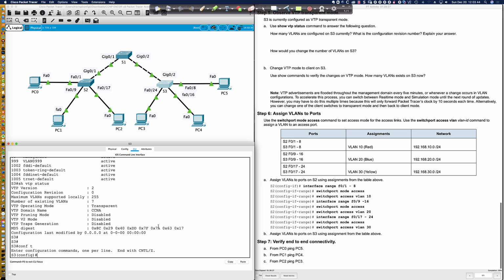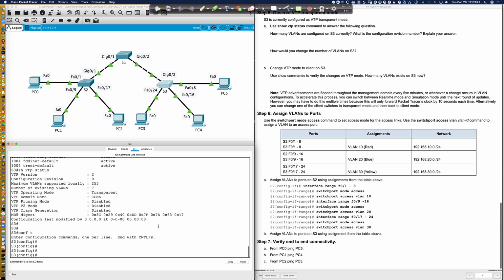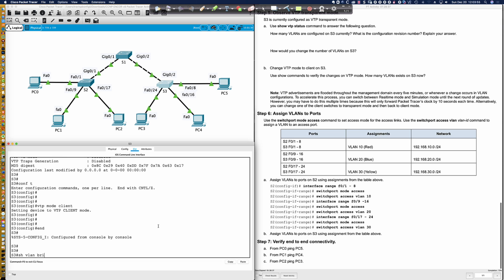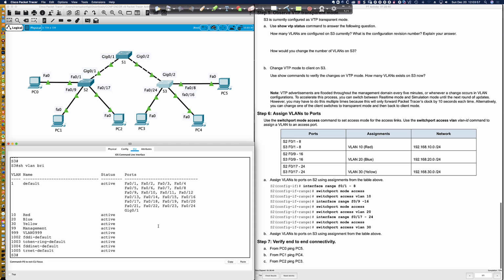So now let's come back here, get back in sync with the activity, VTP mode client. So now I'm in client mode, and let's verify things here. So let's say show VLAN brief. Did I get the update? I did, and now I'm playing along, right? Because I'm a client, meaning I want to get VLAN database updates via VTP from the server switch 1.